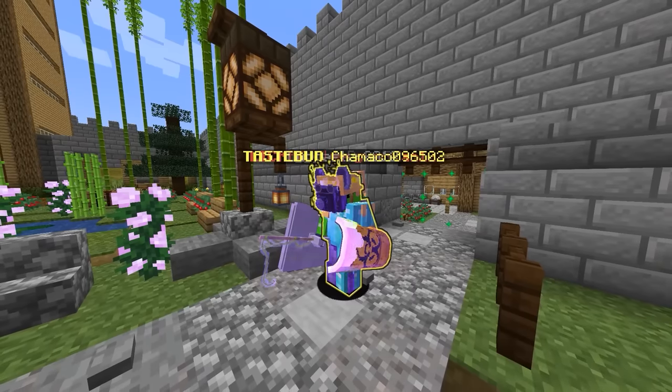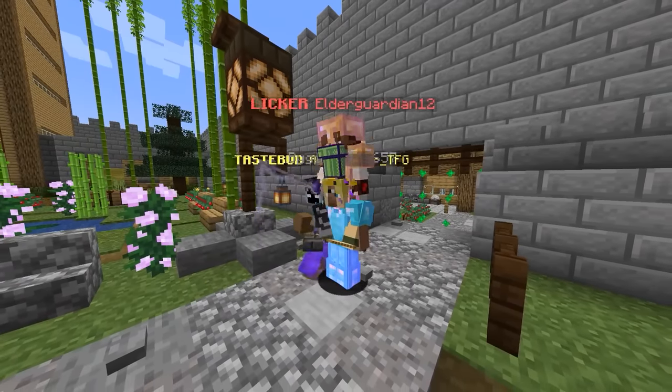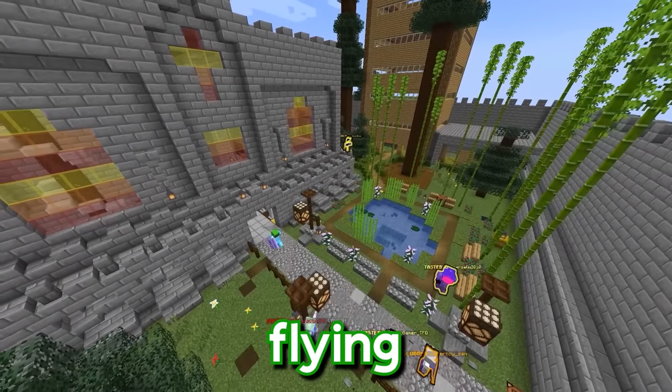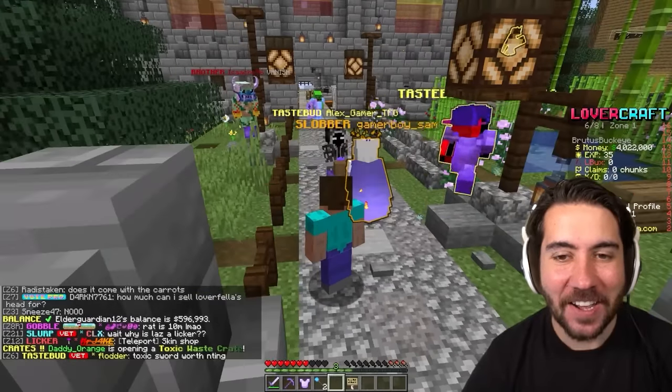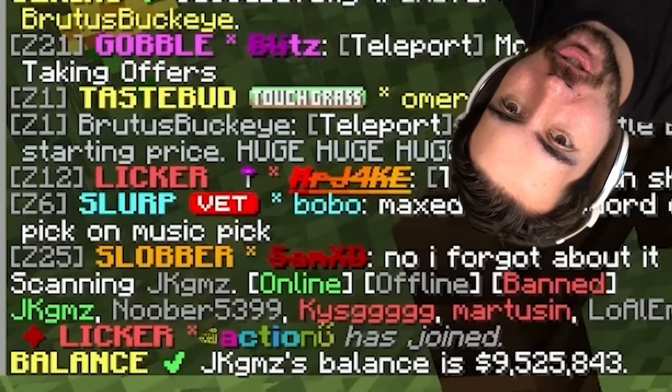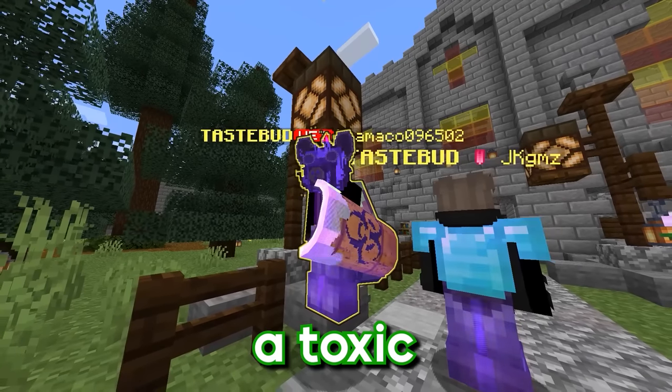All right, we are getting some people. Let's check their balances and see. Oh, we got a liquor. A lot of people here. Oh my gosh, look at the people flying in here today. We got a lot of customers here today, folks. Oh, JK has 9.5 million cash. Oh, look at that. He's got a new shield too, a toxic waste bucket.